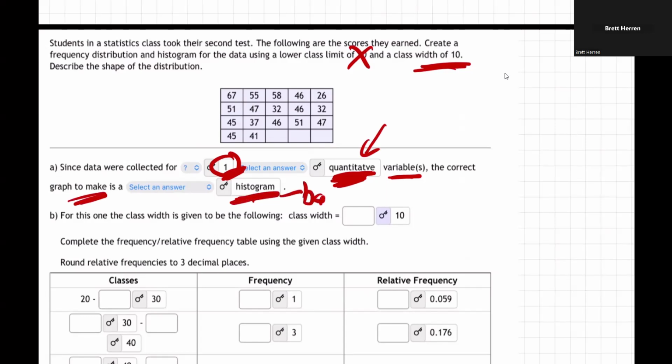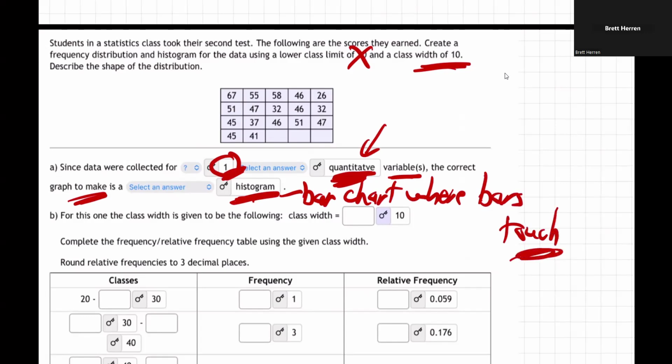A histogram is basically the same as a bar chart where the bars touch. When you have numbers, you want the bars to touch. Why? Well, if you went around the room and asked everybody their favorite color, blue, red, orange, you wouldn't want those bars to touch, because a blue bar touching an orange bar wouldn't make any sense. What if you chose blue? That means your favorite color was almost orange. But with numbers, you want them to touch, because if you got in the 50s, that means you're right next to the 60s, right above the 40s, etc. Numbers you want to touch. When the bars touch, we call that a histogram.